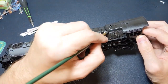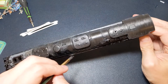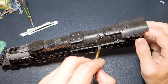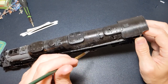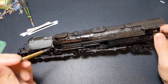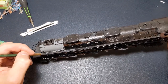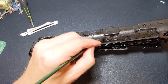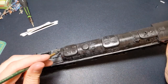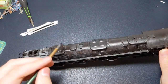I actually already have a few models of the Big Boy in HO scale, one from Athearn and one from Rivarossi. And they're both quite nice, the Athearn especially, but I'm not ready to take the paintbrush to them yet. I don't have an airbrush, so I can't really do that in the apartment. So I figured doing this dry brushing technique I've used on other model kits, like tanks and things like that. I actually really enjoy building model kits, and it's just sort of relaxing. So I figured I would go ahead and just put out this video, speed it up a little bit, do a little voiceover, and we'll see what we end up with.